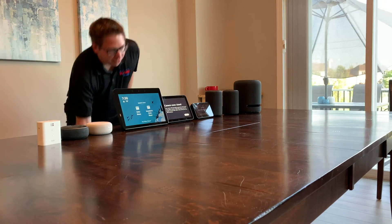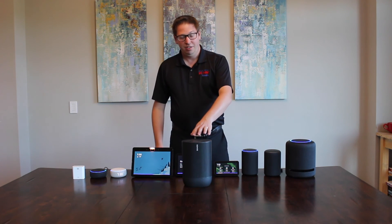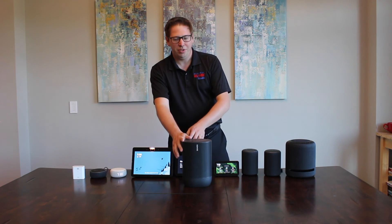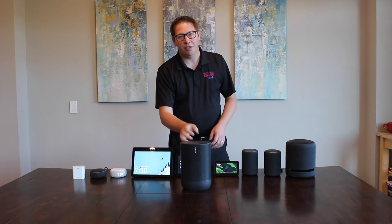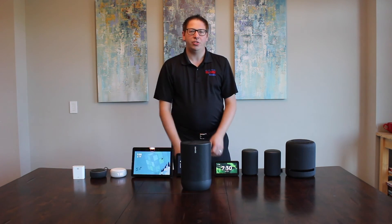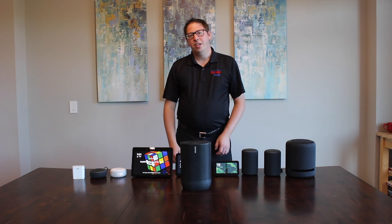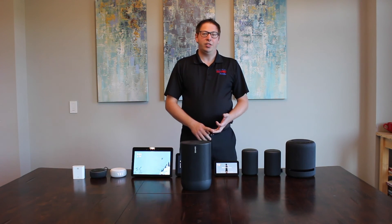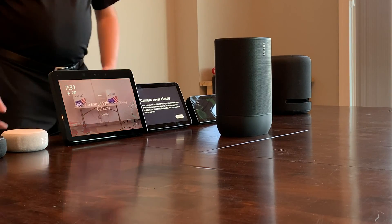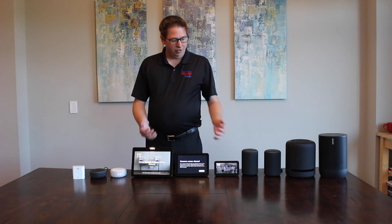If all that wasn't enough, I'm going to throw a wrench into the whole situation — the Sonos Move. Best speaker of all time, has Alexa built in as well as Google. We absolutely love it — you can use it at home or take it outside. But voice assistants are actually built into a lot of different products. Sonos has a great lineup, Bose makes some soundbars as well, Ecobee has Alexa built into their thermostats — we have ours muted because we already have other Echo devices so it doesn't make a lot of sense. And then you've got the Ecobee switch that has it built in as well, as well as the Brilliant control panel, which we've featured in previous videos. So a lot of really good options here for you, depending on what you're going to use it for, ranging from least expensive to most expensive, with shows in the middle with their displays.